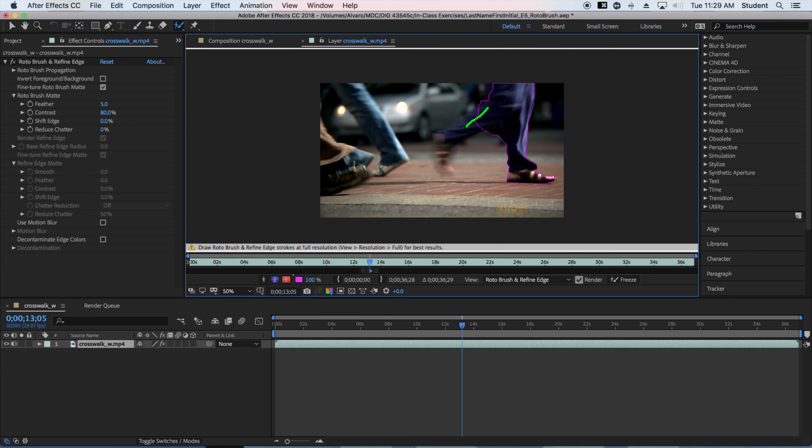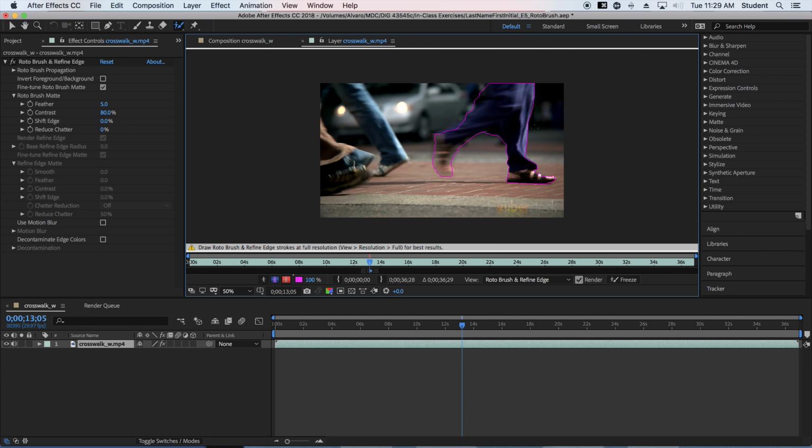So here we go. I'm going to keep selecting, keep selecting. I'm going to do the best job I can. Every time that the computer selects an area I don't want, I hold option and I drag. So green adds, red subtracts. How do you get red? Hold option. It's that simple.